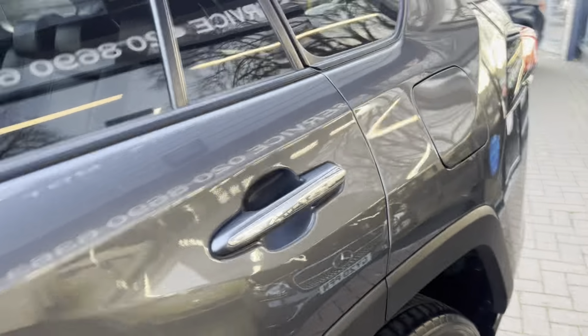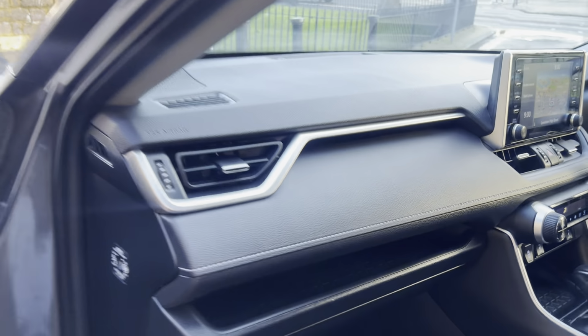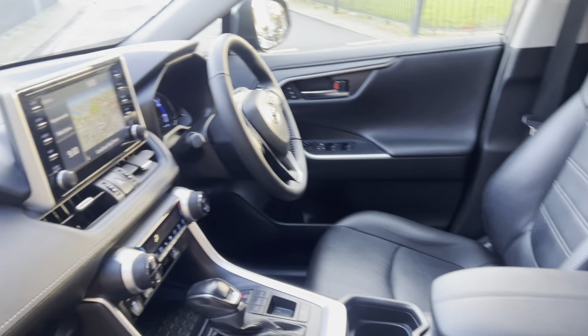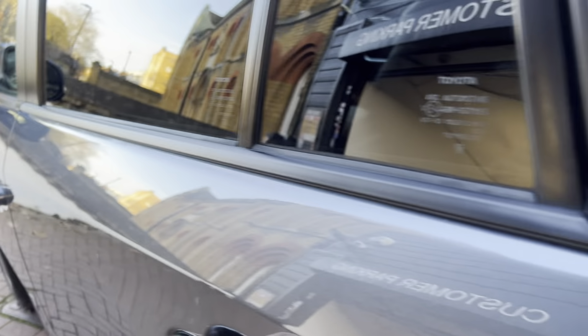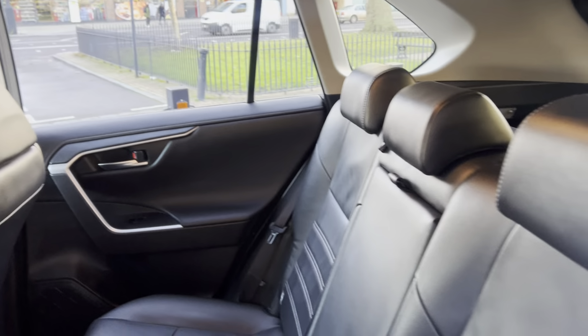So it is keyless entry and keyless go. We have currently turned off the keyless entry option, so it is a lot safer at the moment, but that can obviously switch over to keyless entry as well. So the great thing is obviously you have the option to do that. As I say, obviously having the ghost alarm and the tracker fitted as well is a good benefit on it.